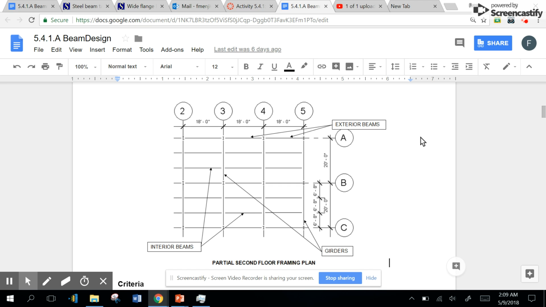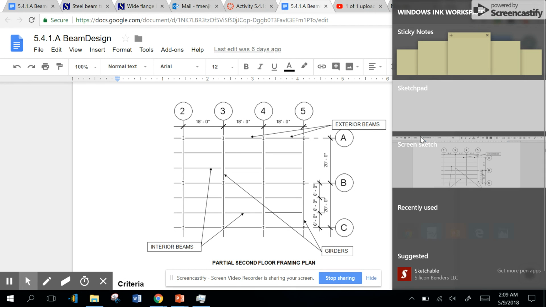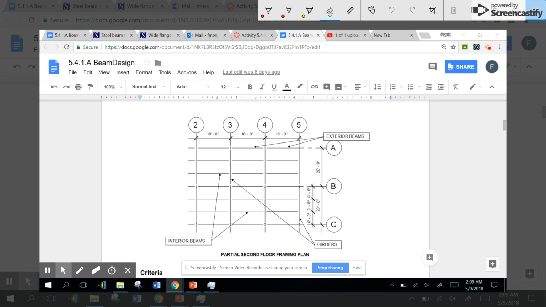Or I said I'd give you some tips on how to handle the other ones. Specifically, how do you deal with the exterior beams? And then what else do we have? We have the girder on the interior, and we have a girder on the exterior. Okay, so a girder on column line 3, a girder on column line 5, along with the exterior beam, which would be one like this, right? So let's start off with the first one, exterior beam.